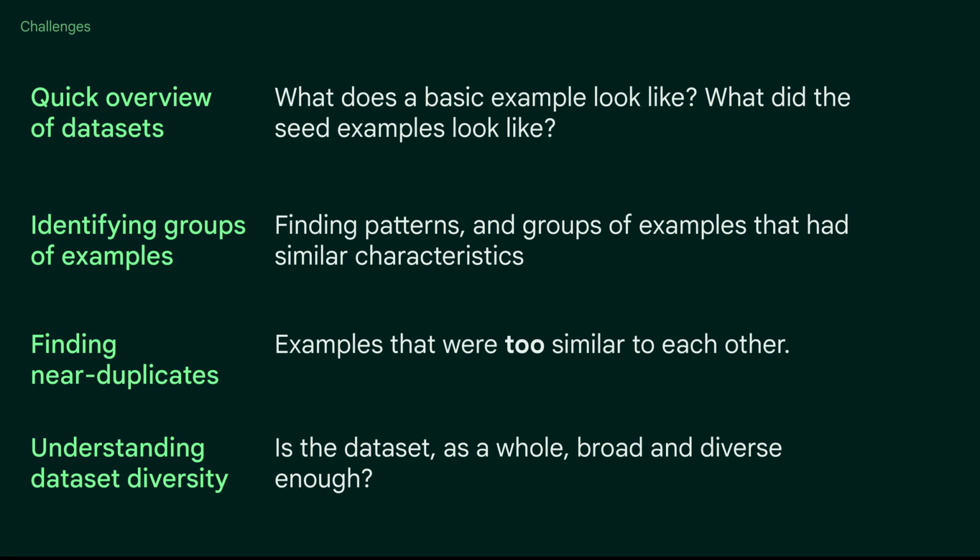And finally, in general, they just wanted to understand dataset diversity. This was a term that came up a lot, it's an ambiguous term and meant something different for every practitioner. The general question is: is the dataset as a whole broad and diverse? Does it cover the range of things that I want, or is it too clumpy? Is it repeating each of your input data sets a bunch of times, or is it spreading out and feeling like it's actually a diverse data set?